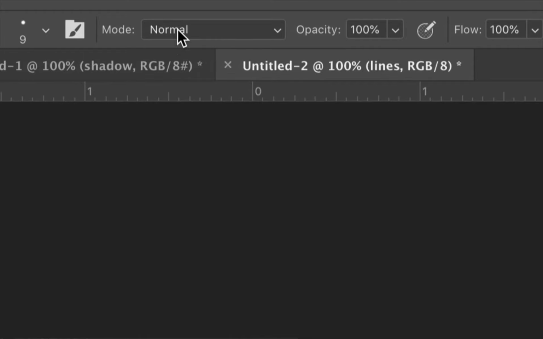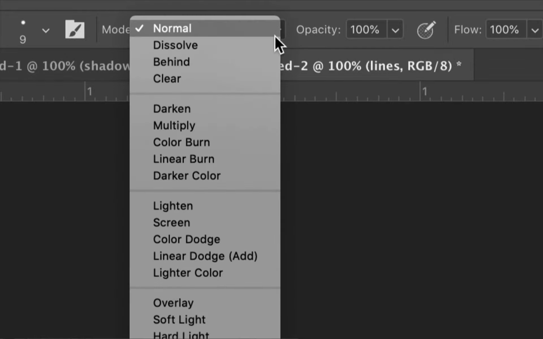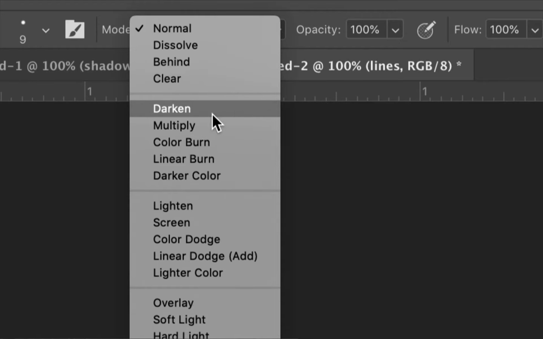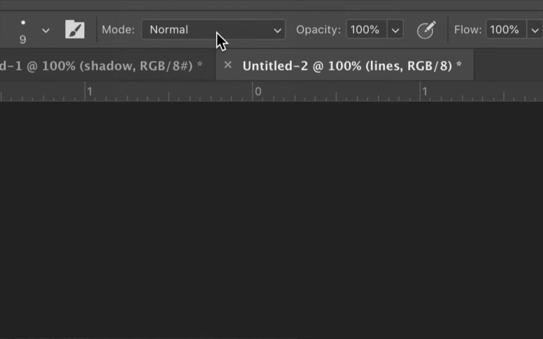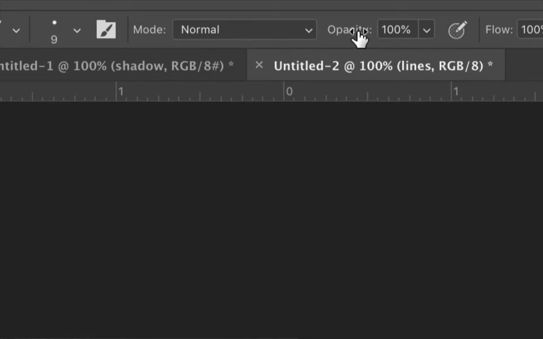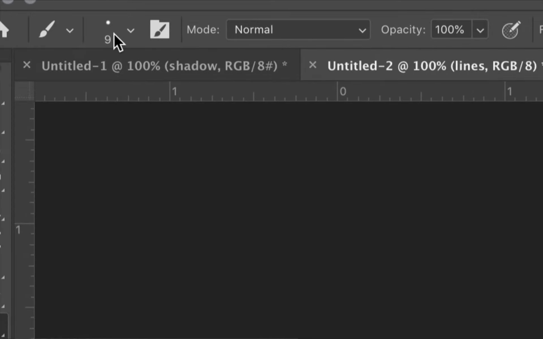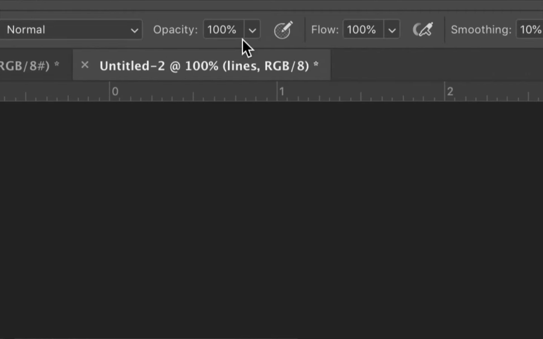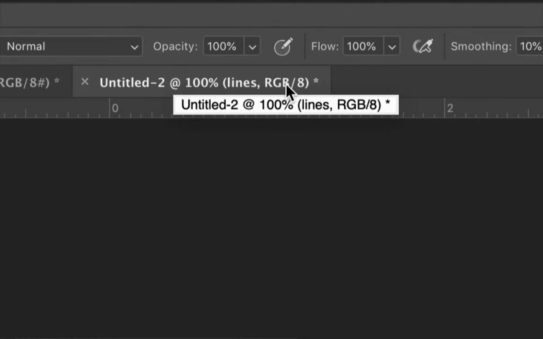You also have a normal mode, which again, we're not going to get into that either because it's really going to require that you understand a lot about how layers work with each other and how transparencies work with each other, and we aren't really doing that for this project. So again, there's some things that I'm going to point out, but we're not going to use. Right now, the main things we're going to use are going to be size and hardness, and opacity and flow.